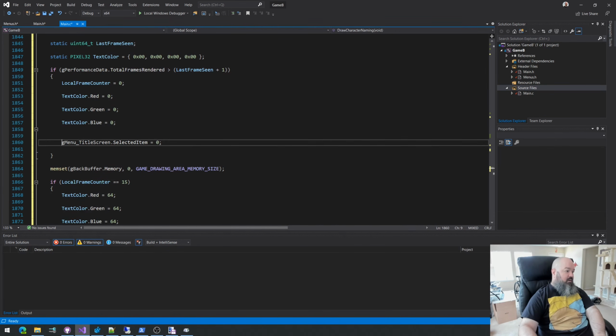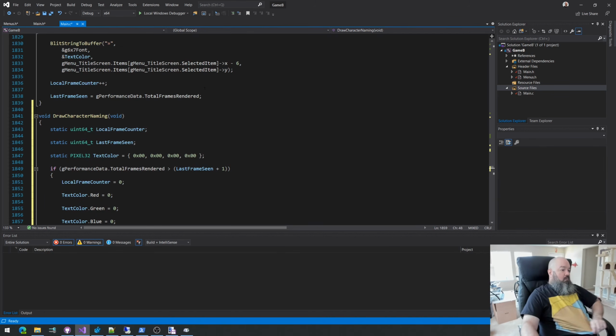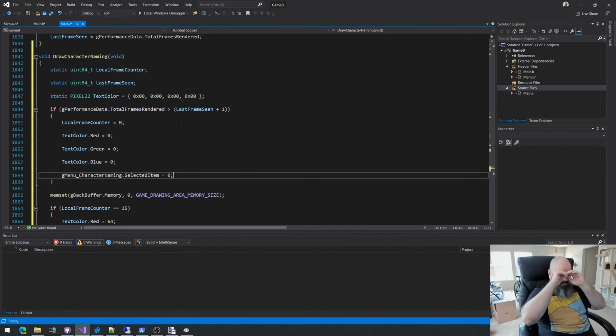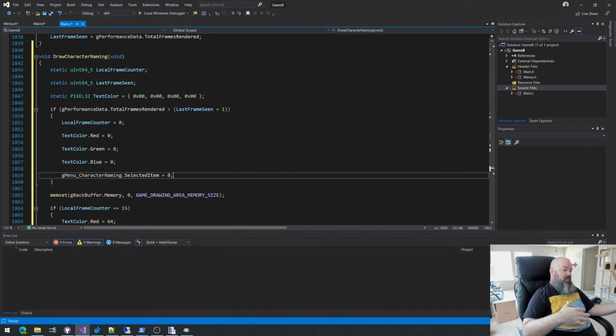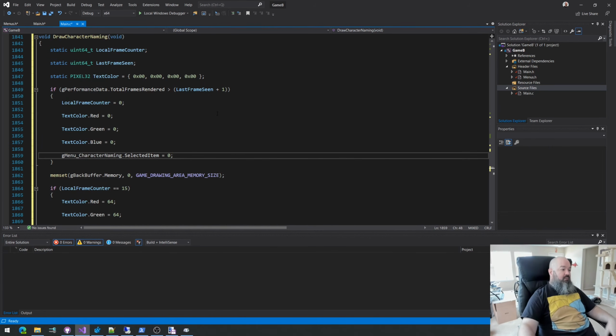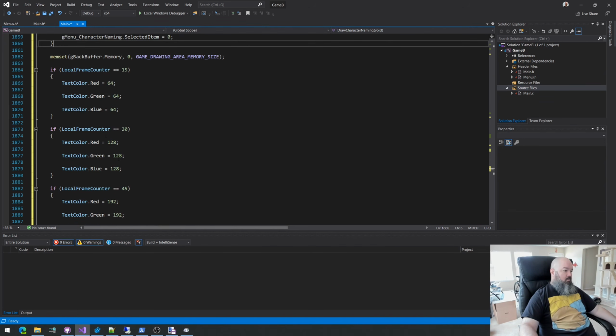And we're not resetting the title screen menu, we're resetting the G menu character naming dot selected item equals 0. Alright, and remember this is for the situation where if we have left the character naming screen at some point and come back to it, we want to make sure and reset all of the state of this game state back to its default so it starts over. Right.